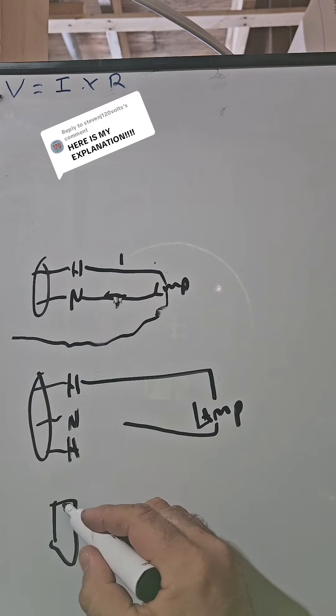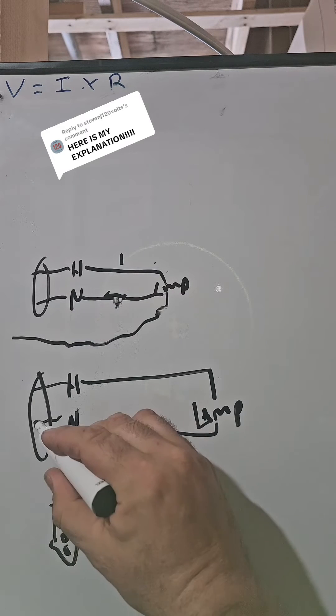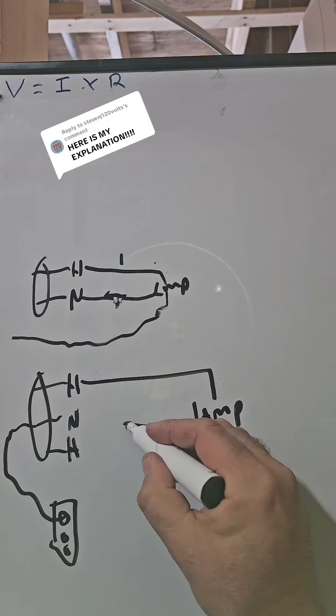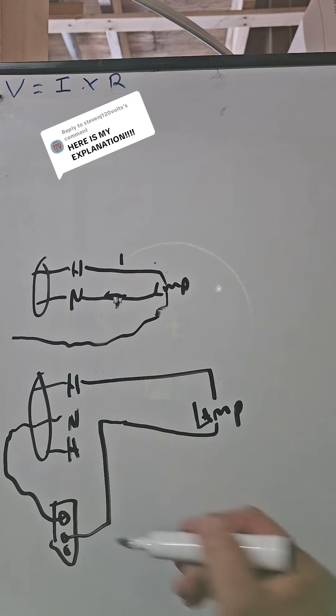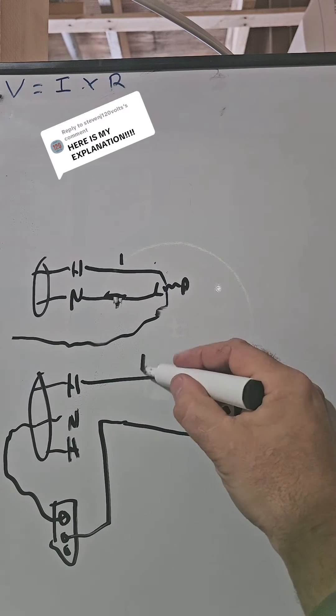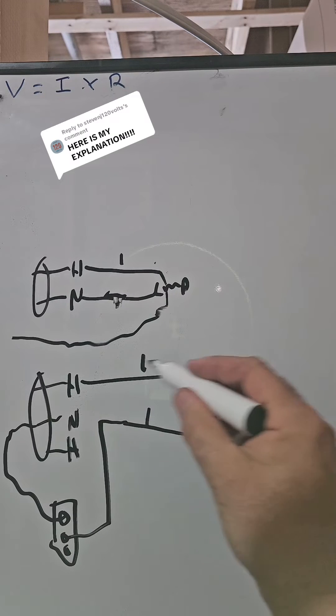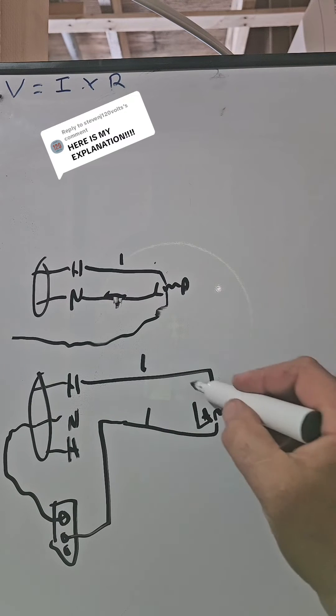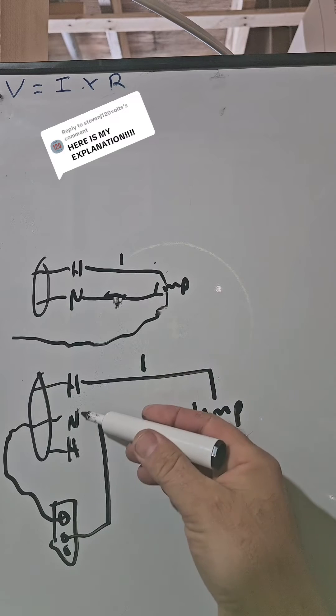Say, with some terminals. He ran the pigtail to here. And this wire went whoop whoop like that. So it was one amp on his breaker, and then it's one amp here. I mean, it's one amp going out to his lamp, came back, and went straight to the neutral bar, bypassing this.